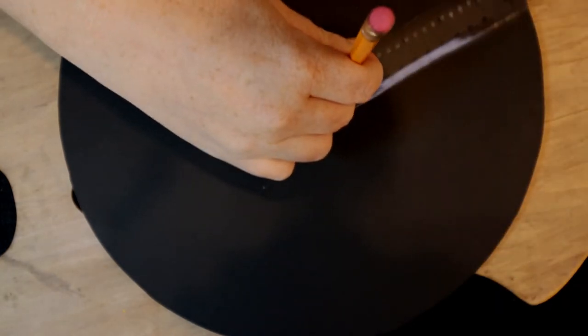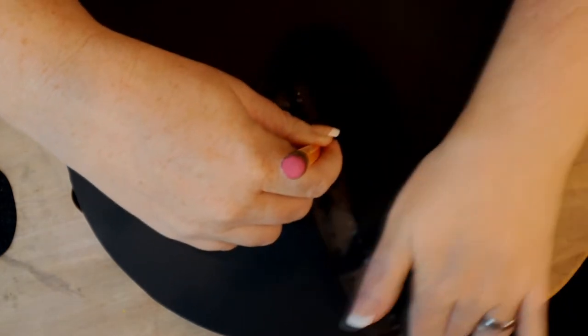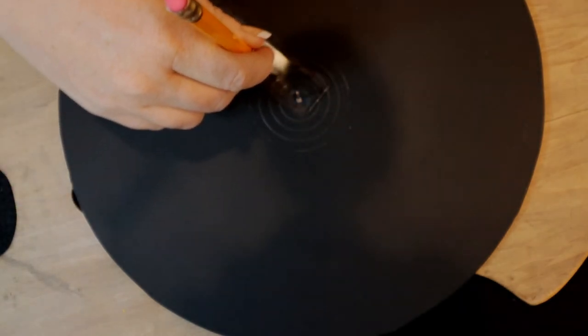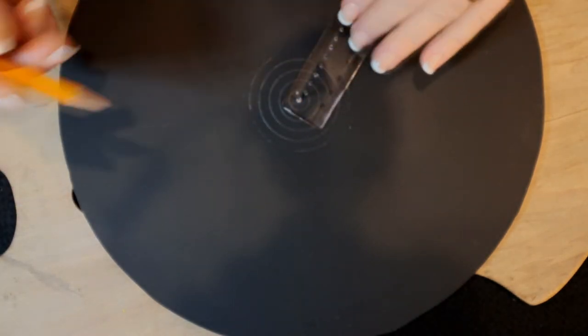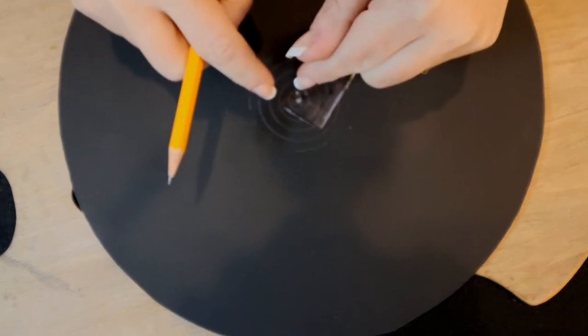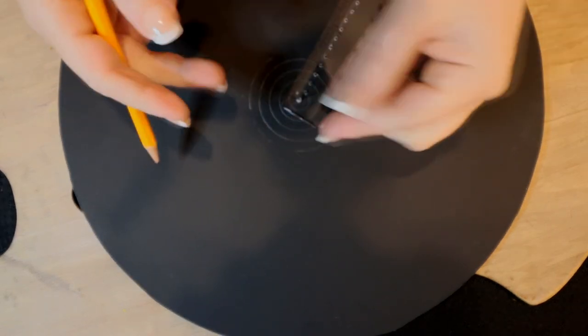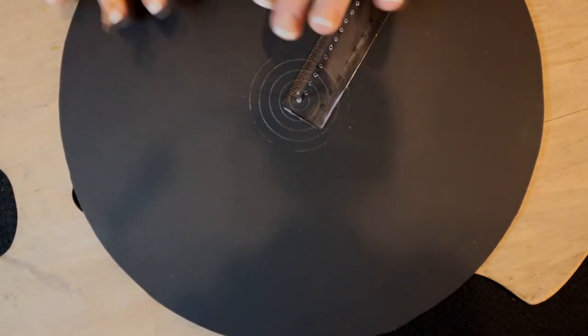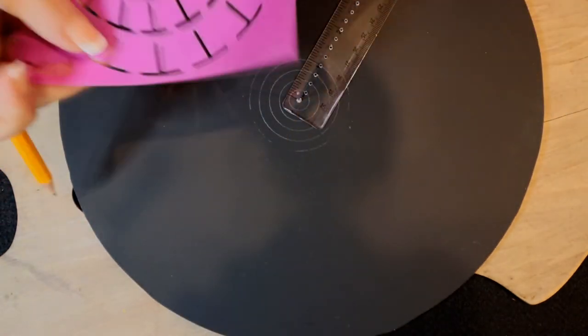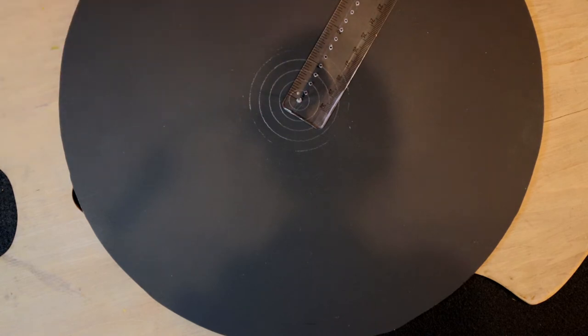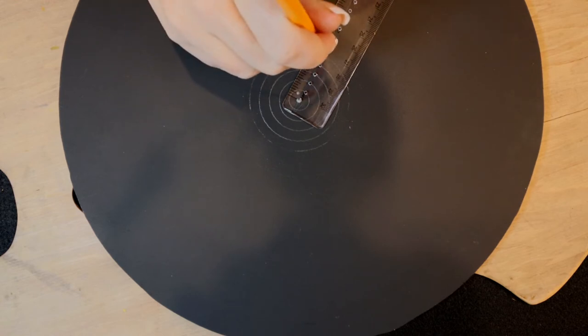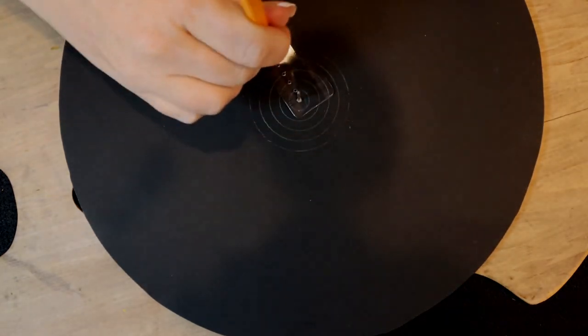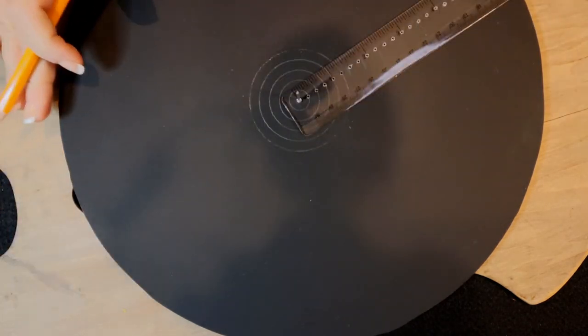Now I can start really moving my pencil. If you don't feel comfortable doing that, like if you feel like it's going to pop out, it's okay. It's also not going to move around because you are still stationary. Even if this does pop out, you're just going to put it back in and you'll be still at your same dots. It's not like you're going to be using a stencil and then lose your marking if you move it. So that's basically it. That's what you do. And we are going to go all the way around until we get to the edge.